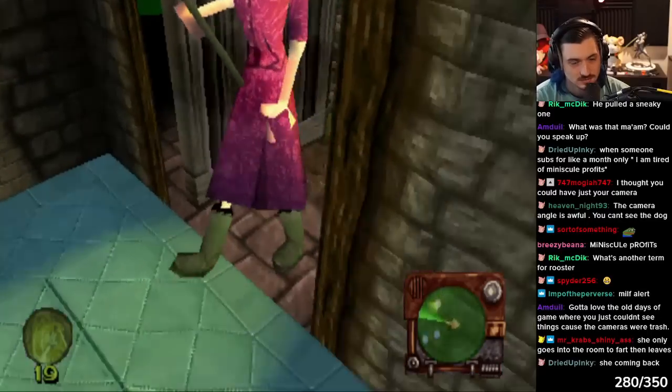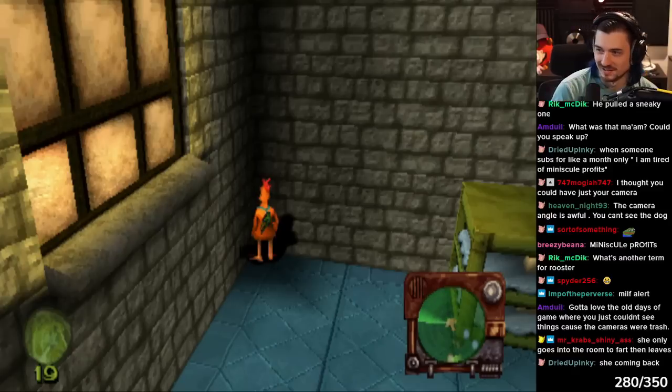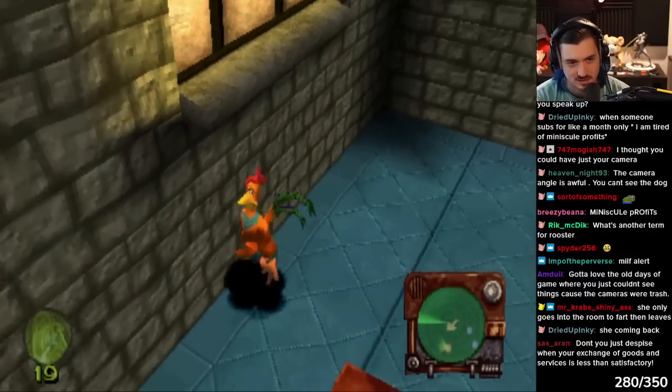Hiding in a corner. To fart, then leaves. This is what she does all day. This is what Miss Tweety does all day. Just walks in and out. I'm tired of making minuscule profits.